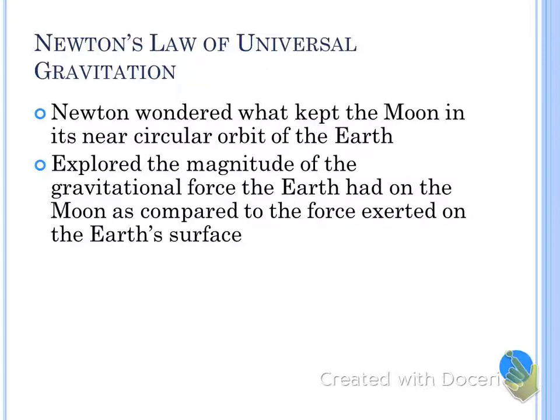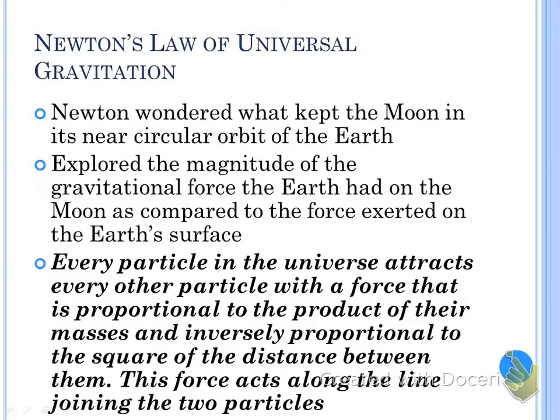So what he started looking at was the gravitational force on the moon by the Earth, that's exerted by the Earth, and he compared it to what was the gravitational force of objects on the Earth, right, to see if there was a difference in gravitational force when you get farther and farther away from the surface of the Earth. Okay? So this is the universal law of gravitation, and this is the part that I would like for you to have down, so this last paragraph. And it's a scripted kind of definition of what the universal law of gravitation is. Okay.